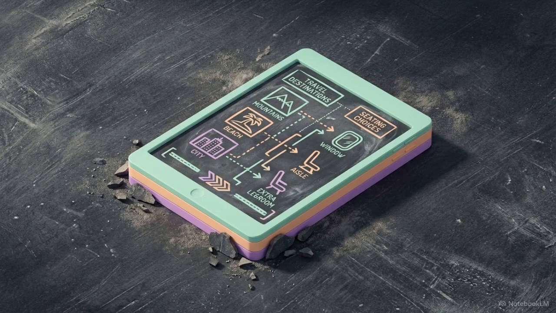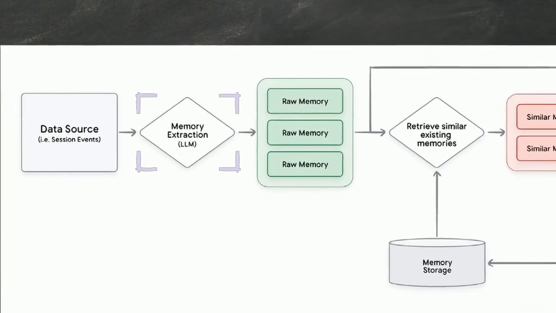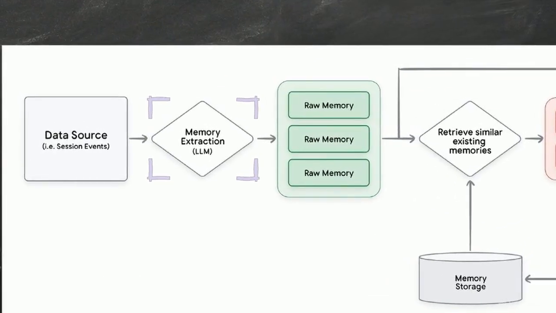This flowchart maps out how memories are created using an automated ETL pipeline. ETL stands for Extract, Transform, Load, which is an automated sequence that pulls raw data from a source, cleans it up, and saves it to a database. Looking at the extraction phase, the system feeds the raw conversation log to an LLM. Rather than saving everything, this model is guided by strict topic definitions to filter out the noise and extract only meaningful, isolated facts about the user.